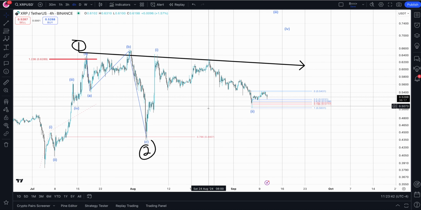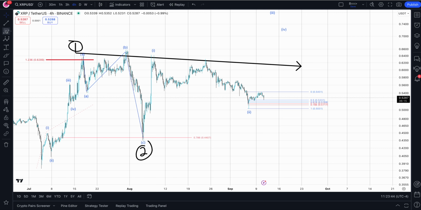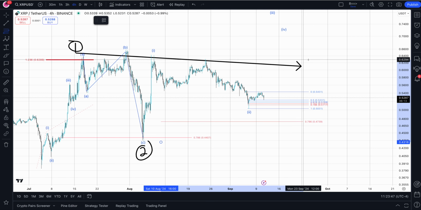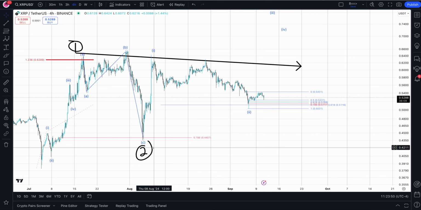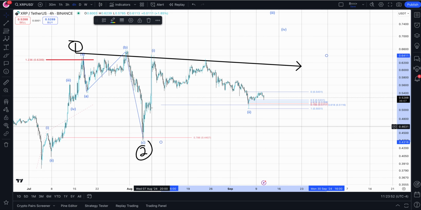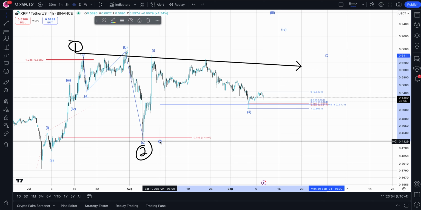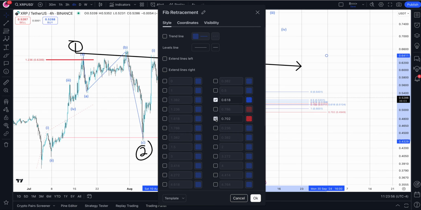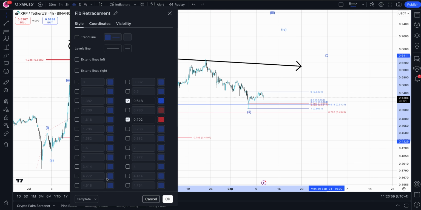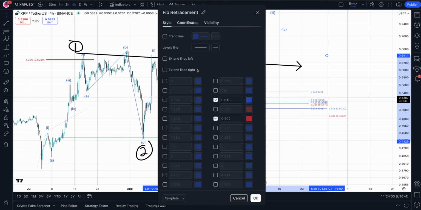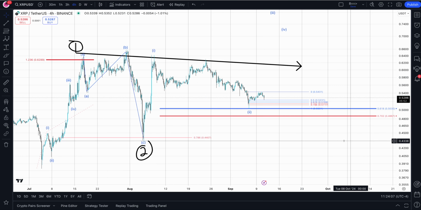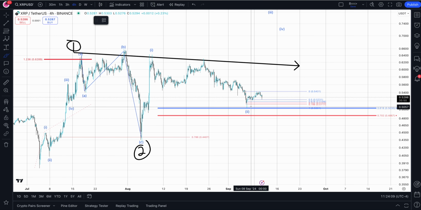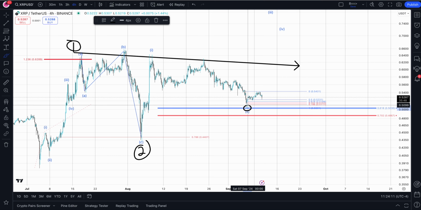And we're currently on the 61.8% fib. So if you take a fib from this low over here up to this high, you can see that on the logarithmic scale, we have already hit the 61.8% fib. So I'll make these thicker so you guys can see. You see how we came down to the 618 over here?